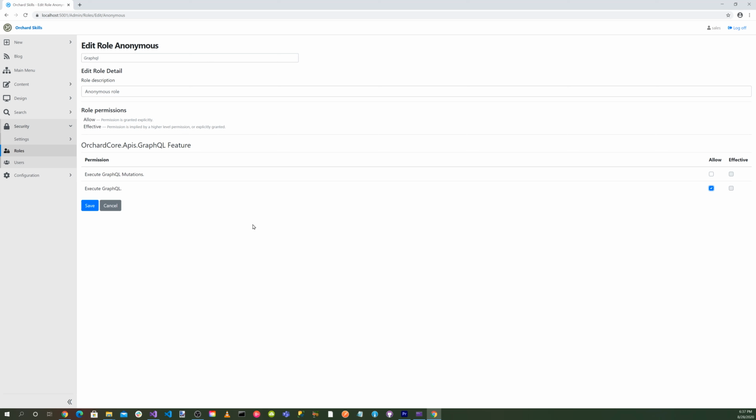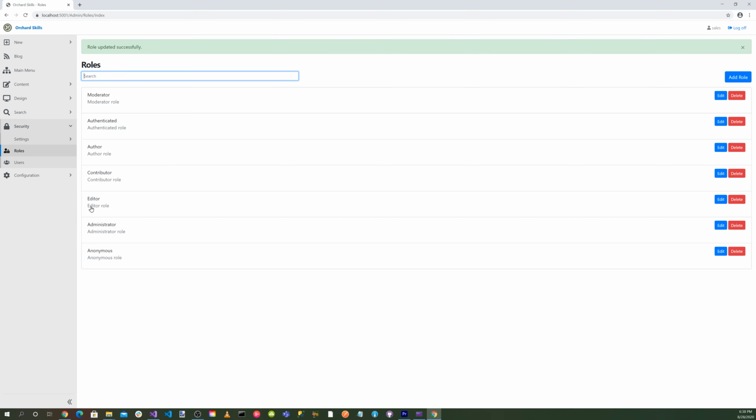Now, some people think this may be a security issue. Yes, I agree. But I just want to show the basic concepts of doing a REST API in Blazor WebAssembly, and we will do a more elaborate security video and talk about all the security issues regarding this, along with tokens and that. So, but for now, let's just go ahead and do it simple so we understand the basic concepts.